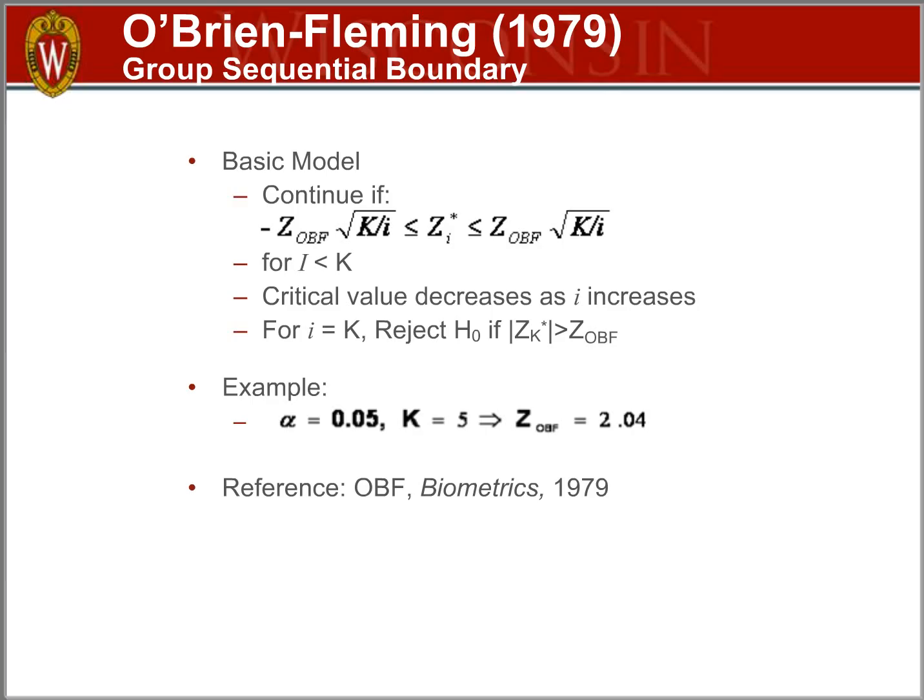Capital K would be the number of analyses you plan to take. The value i is the trial analysis at which you're at: the first, the second, the third, the fourth, the fifth, in the example I plotted earlier. So you notice you have this square root function, which is why it decreases in a nonlinear fashion. That's the form of the boundary. For example, if you were to have an overall type 1 error of 0.05 and plan for 5 analyses, that critical value at the end of the trial will be 2.04, not 1.96. So I said this is the boundary that is quite often used, but there's a modification coming up, which I'll share with you in just a minute.